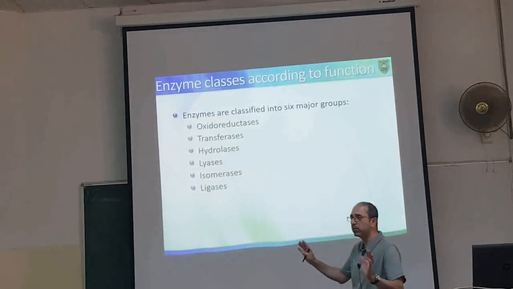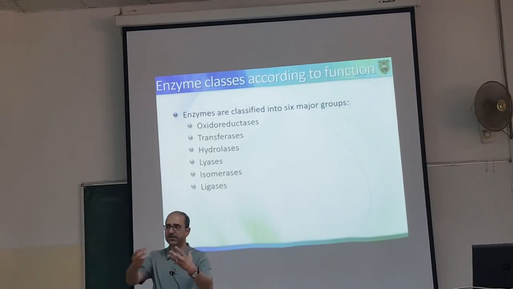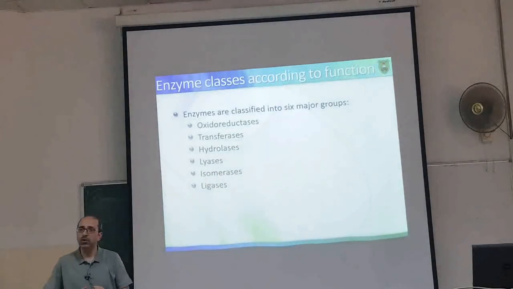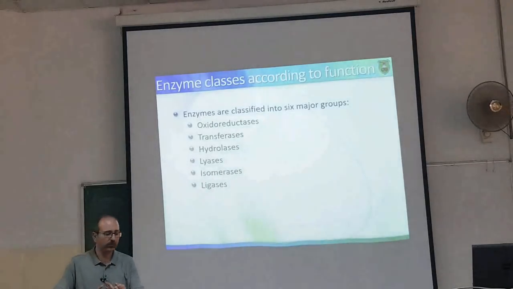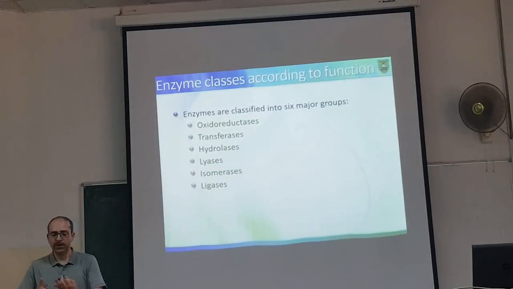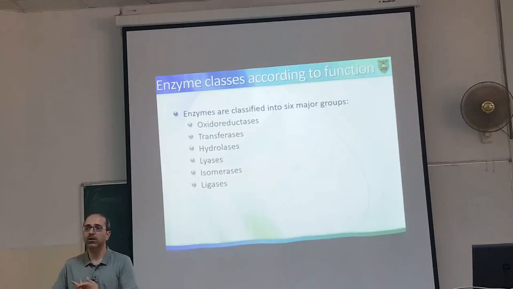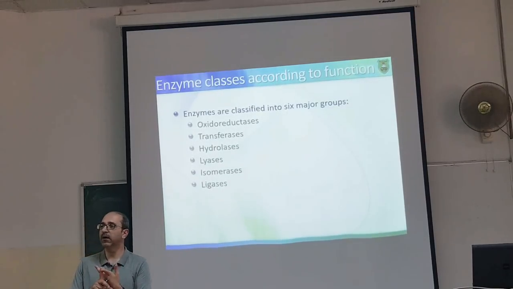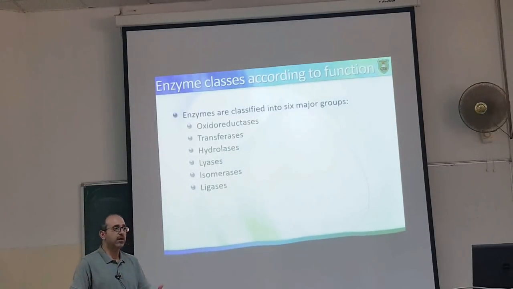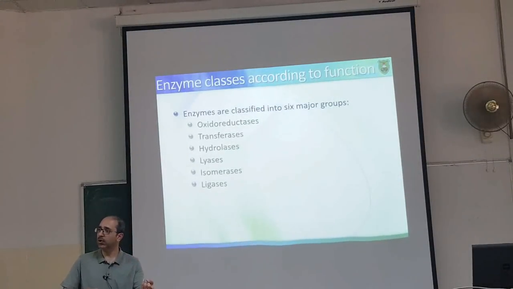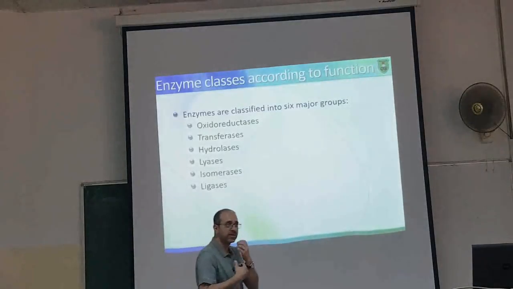As scientists, they wanted to simplify things. So they divided enzymes into six classes, according to their function. You need to memorize these. Oxidoreductases: from the name, you can tell what they do, oxidation-reduction reactions. Transferases transfer groups. Hydrolases use water to break up covalent bonds. Lyases can remove double bonds or create double bonds; they can break up molecules without using water. Isomerases convert a molecule to its isomer and vice versa. Ligases are connecting enzymes. They connect groups to each other. So that's what they do.